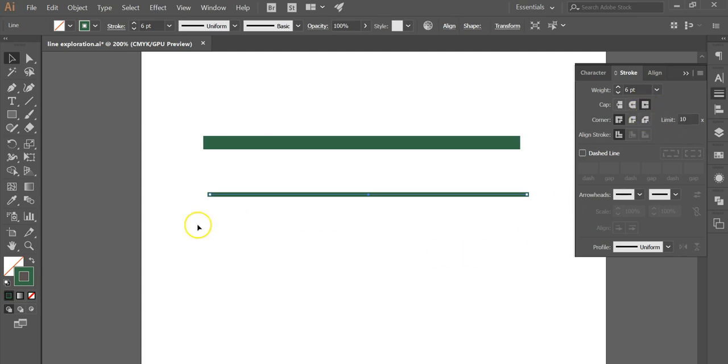So you can see that the cap projects out over the anchor point. I can also change how the corner appears if I had another line here. And I can do other things here. I can make it a dashed stroke, and you can see there's other choices for that. We'll turn that off and make it a regular stroke.